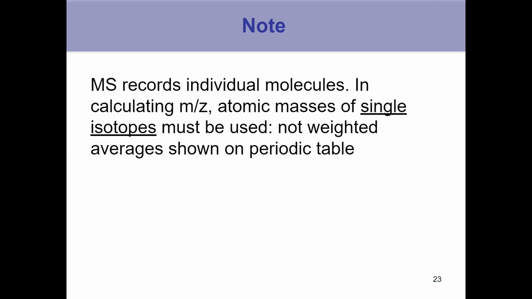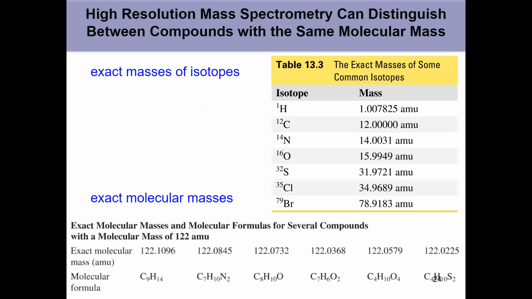And there are instruments that actually have enough power to determine those individual differences. It's known as high-res mass spec. Even if something has the same molecular mass, look at all these things down here that weigh 122. High-res mass spec can actually determine those individual differences, those tiny little sig figs. And high-res mass spec will give you the exact molecular mass and give you the formula from that. No rule of 13 or anything to worry about. Everything we've covered before and everything we will continue to use in this chapter is low-res mass spec because there's a huge price difference.